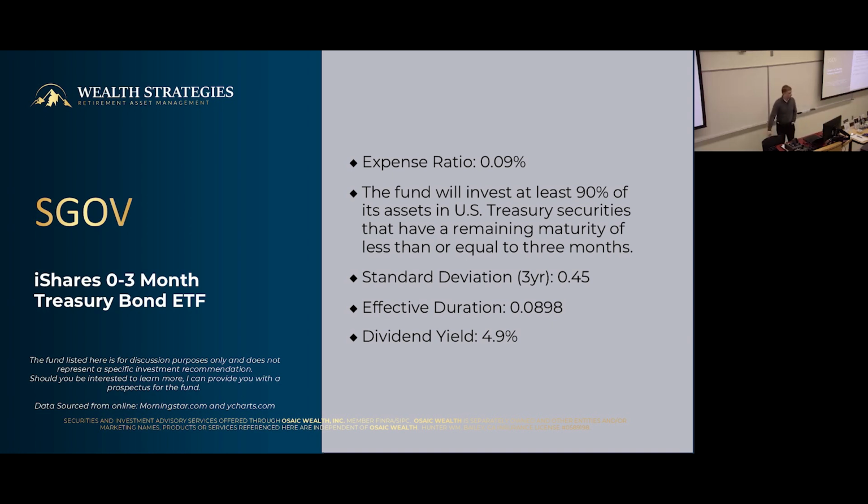In some cases, we wouldn't have any. Now, another thing to mention, I just thought about this. Here's a reason you might buy a 0 to 3 month remaining maturity treasury bond ETF versus an individual T-bill. If you buy an individual T-bill, are you getting income? No, not until it matures. So a T-bill is what's called a zero coupon bond or an original issue discount bond. Usually bonds are sold at $1,000 of what's called par value. That's the principal amount, what you get returned back to you after you make that loan.